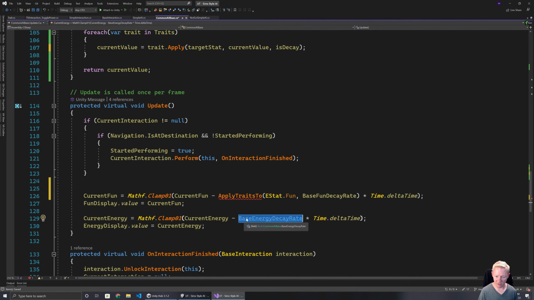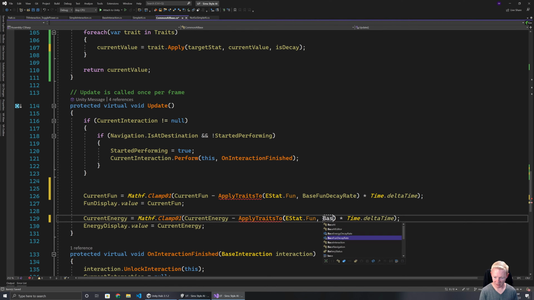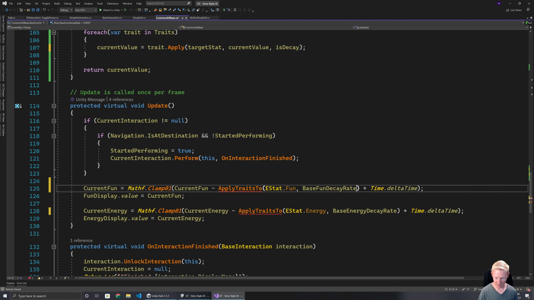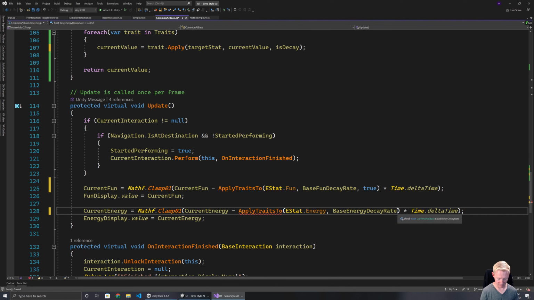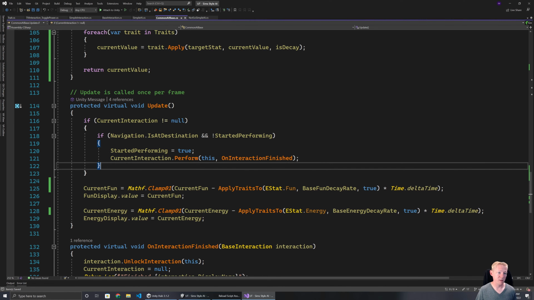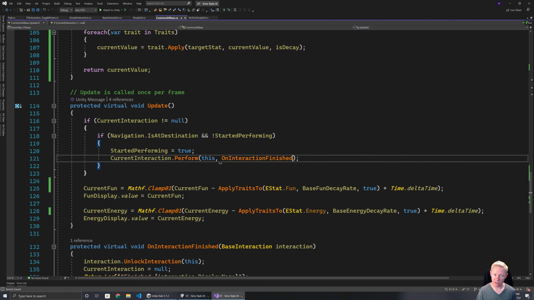And we do a similar thing for energy. That is going to give us the results we need, and we say that yes, this is for decay. So now our ambient decay rate is going to be affected by whatever traits we've attached onto the character.